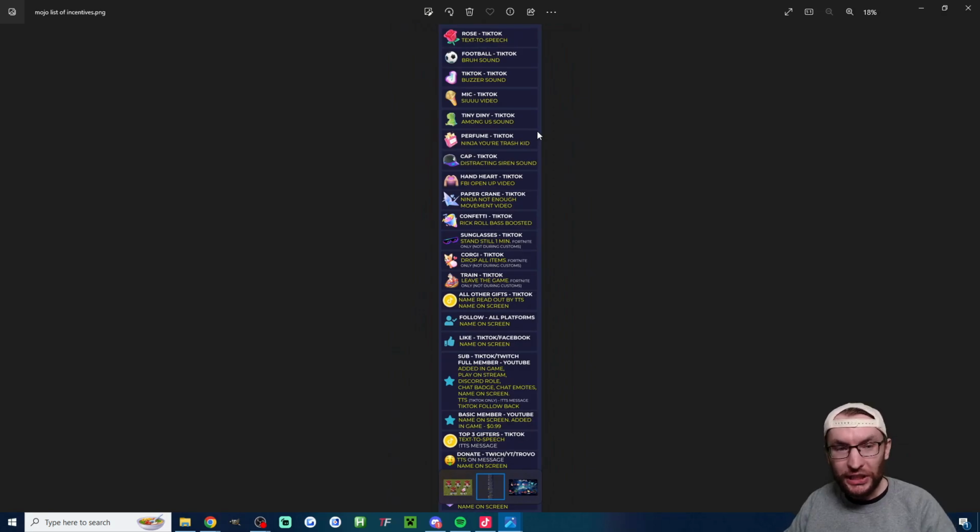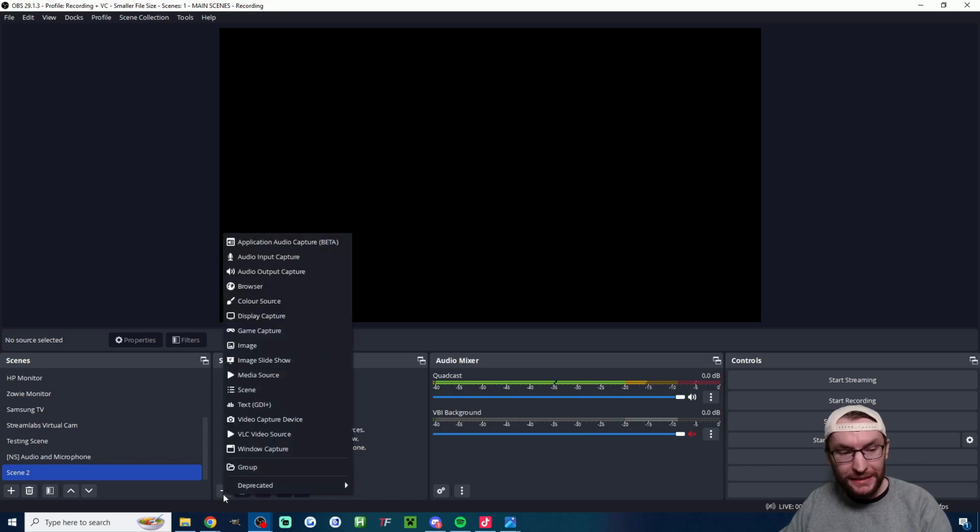Now you might have seen earlier, I've got this super long graphic which I made a while ago. How do you get it to scroll? Well, we're actually going to use OBS for that. And then we'll add it to Live Studio. So make a new blank scene in OBS, click the plus button and once again add an image.